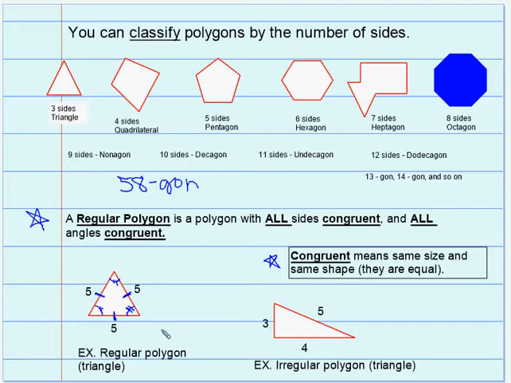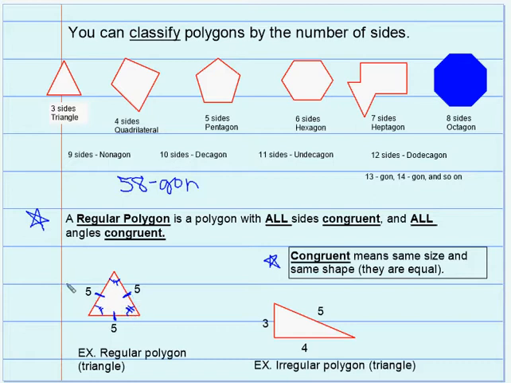So I have 2 examples here. One, a triangle that is a regular polygon. I know it's a triangle because it has 3 sides, and it's regular because each of the sides are 5, and then they have these marks here, that's also going to indicate that they're the same. One mark means match those one marks up and they are all the same size. Also, we have these angles that are marked. They have the angle curve mark, and then they have two lines to indicate that those are congruent as well.